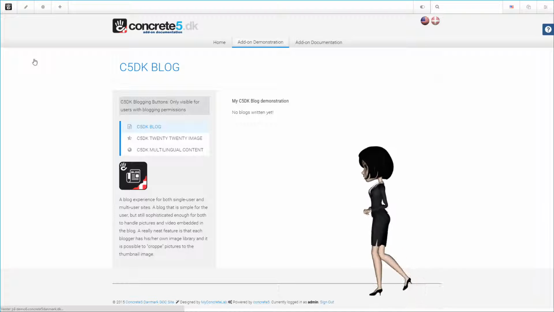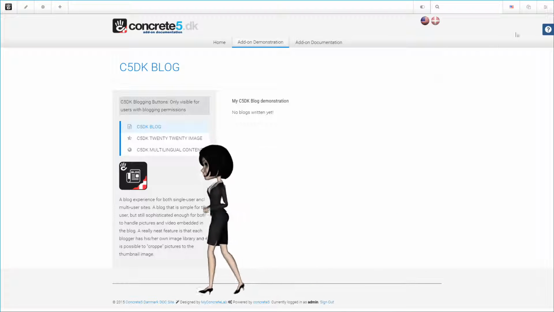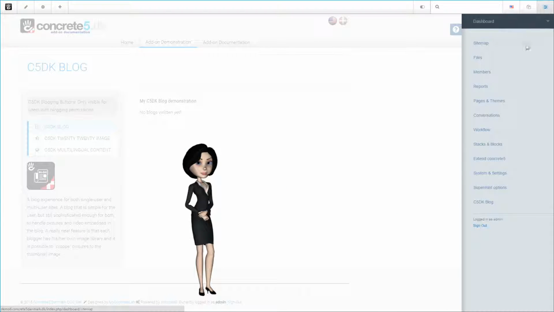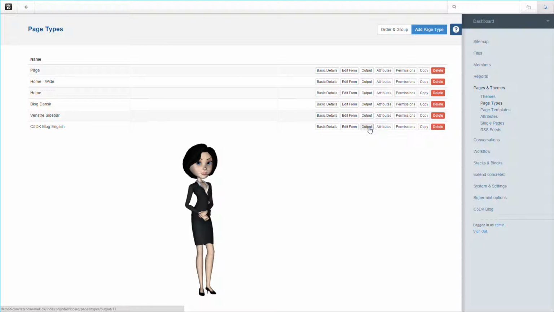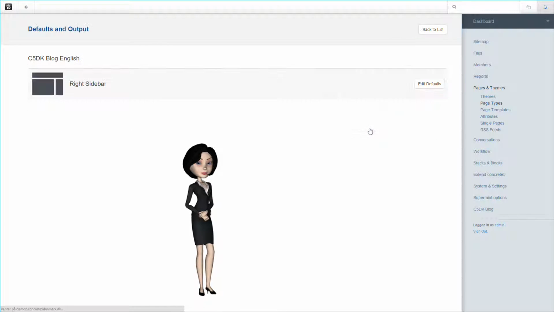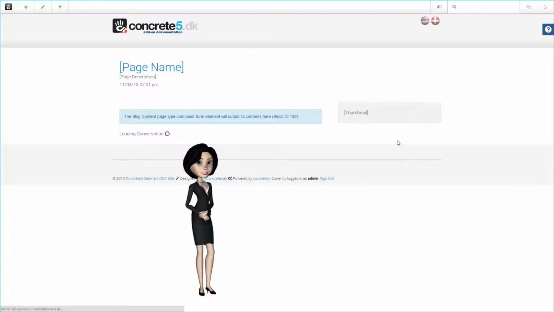We now only have one last thing to do, namely adding our blog button to the blog page type we created earlier. So let's head over to the design page of the standard layout of our blog page type, where we are going to edit the defaults. Remember, you can only edit the defaults page as super administrator, admin.